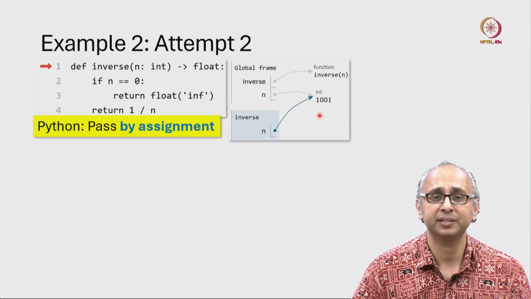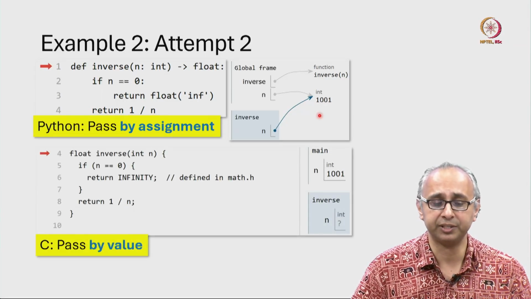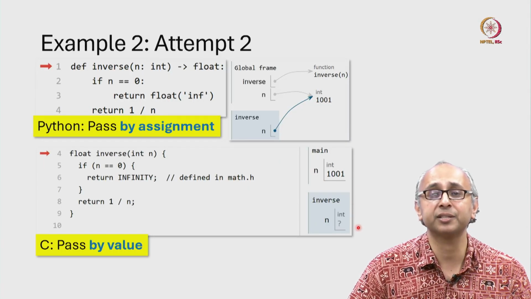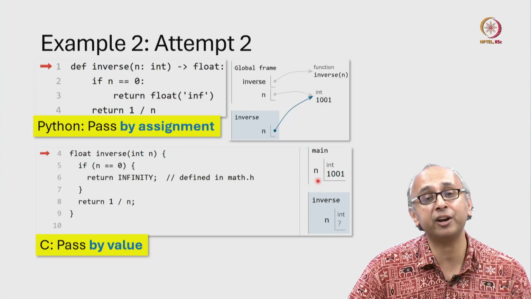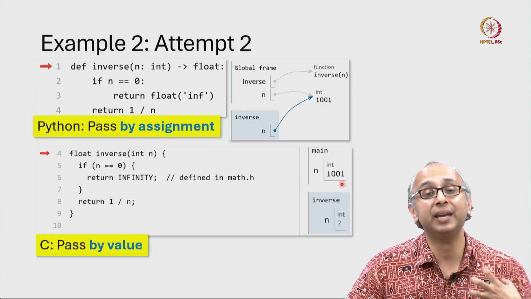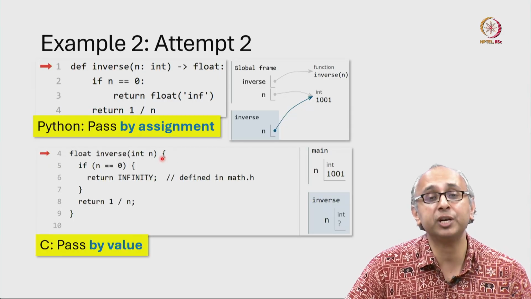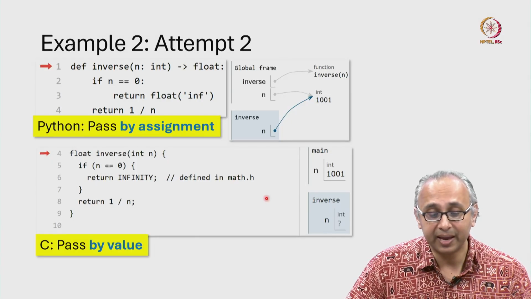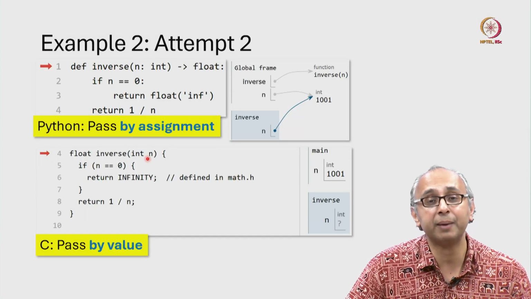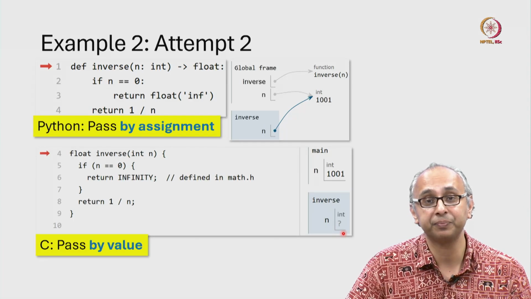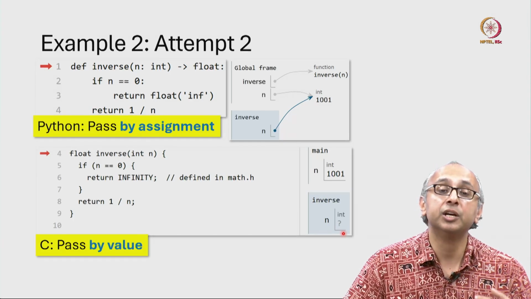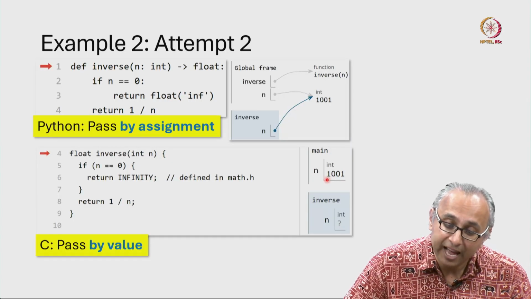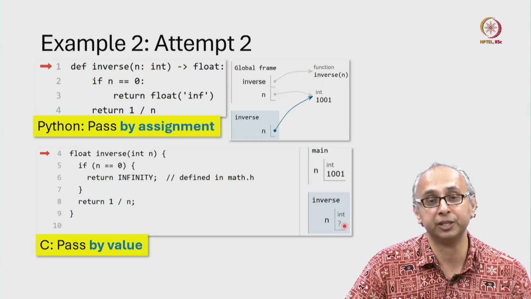Now, what happens in C? Well, we have just seen the visualization. We know that when we reach this line, Python Tutor visualizes things for us this way. It's telling us that there is a variable n whose value is 1000 in main. But now we have just moved to the inverse function. And it's telling us that at this point, this parameter n is uninitialized. Its value is about to be given. It's going to be the same as this value, but this value is going to be copied into this variable.